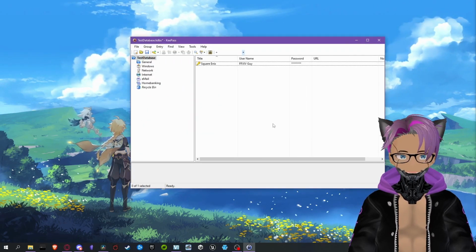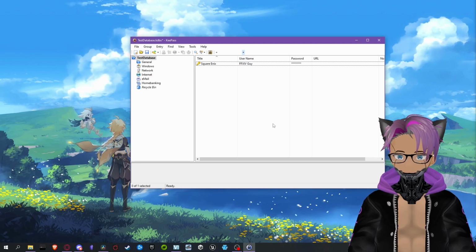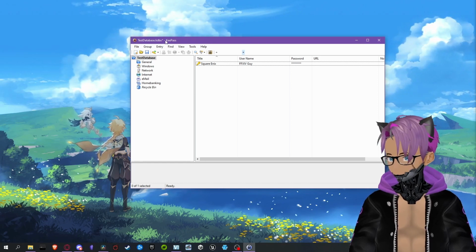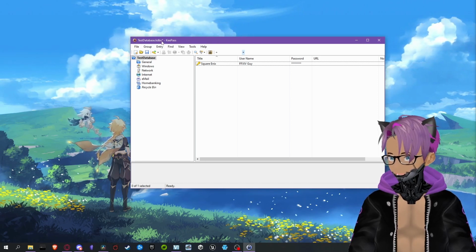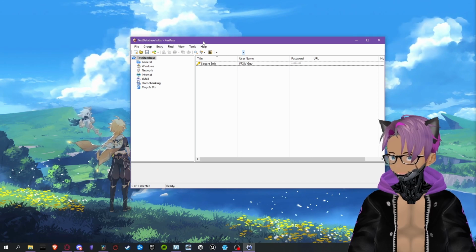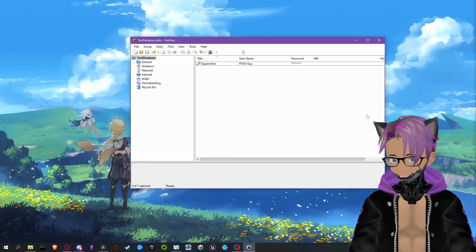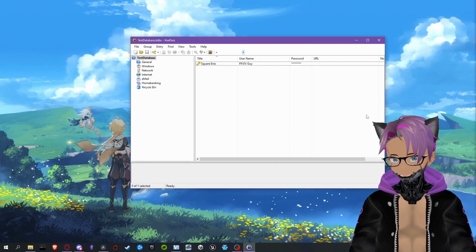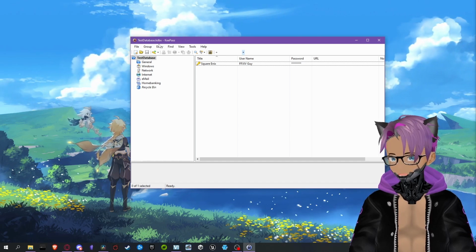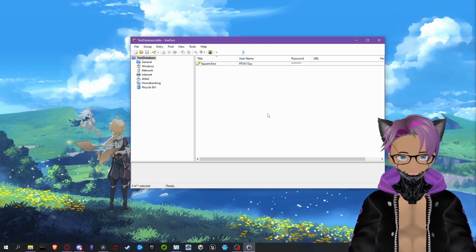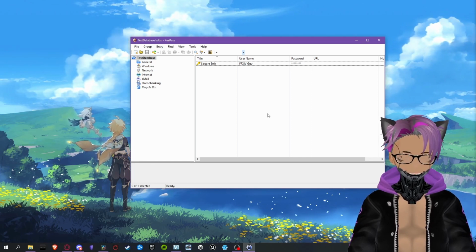Now you've got yourself all set up with KeePass, password logging database. Make sure that you save it before closing. This little asterisk up here lets me know that I haven't saved what I've worked on. And yeah, you can build this out. It saves everything as a KDBX file. Just keep your KDBX files safe. Keep your databases safe, please.